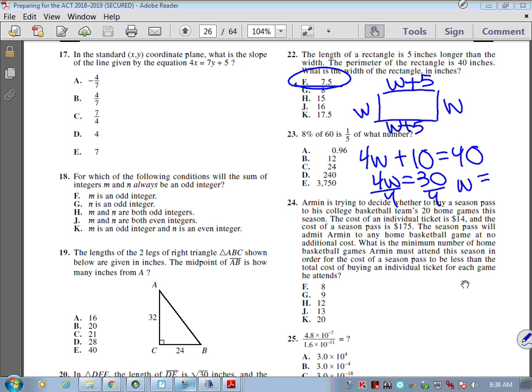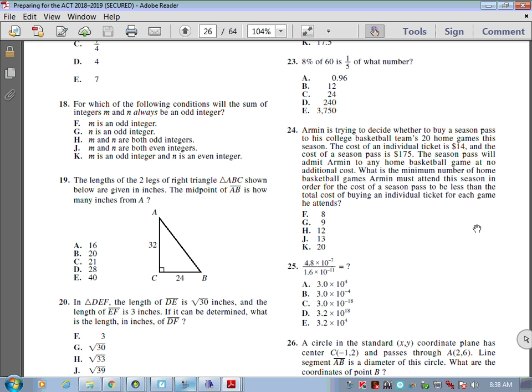All right, who is 23? A couple of you on 23. 8% of 60 is 1/5 of what number? Here we just want to take the words that are being used and substitute in mathematical terms. Typically, we're always going to end up taking percentages and turning them into decimals, right? So what is the decimal form of 8%? 0.08. What is of in math? Multiplication. So 0.08 times 60 equals 1/5, in this case, of x. Notice that of is still multiplication, of an unknown. So what I'm going to do with the left-hand side is take 0.08 times 60, which is what? 0.48?